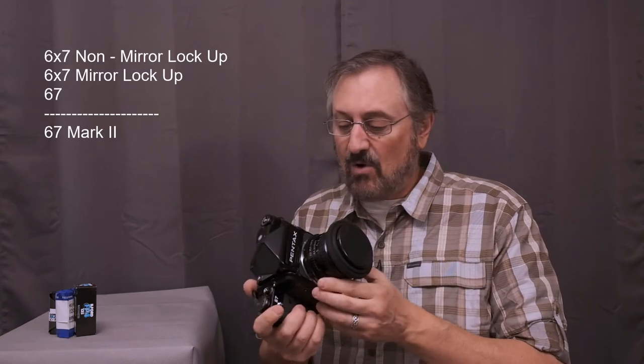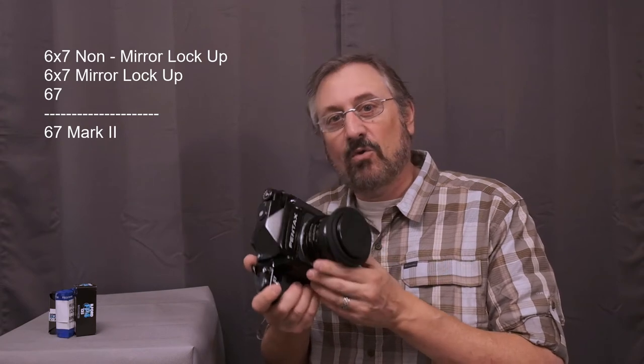So this is the most recent one of the old style bodies. And then there's the 6x7-2. All of the old style bodies, not the 6x7-2, are more reliable. And they're less complex, there's less electronics in them, and they do fundamentally the same thing.